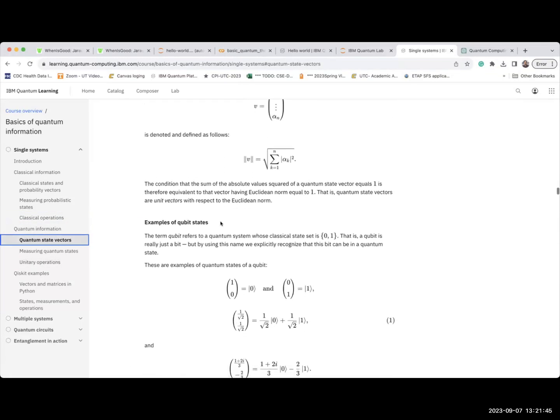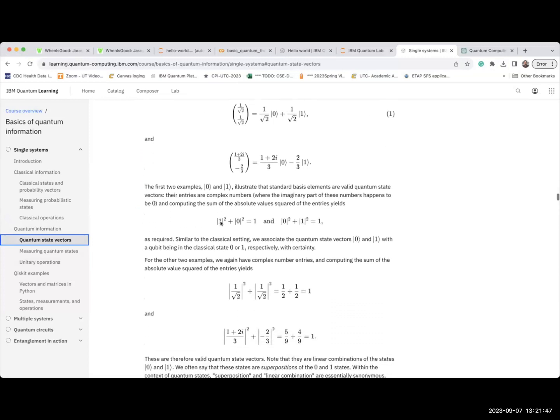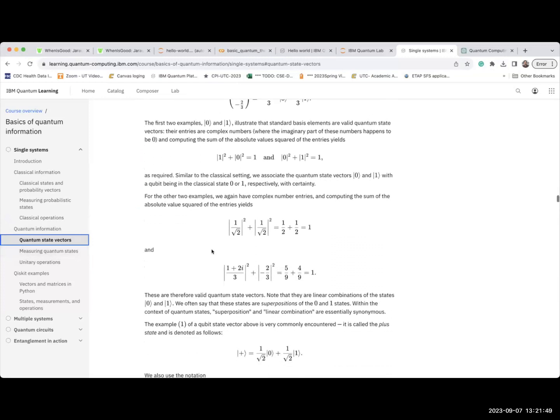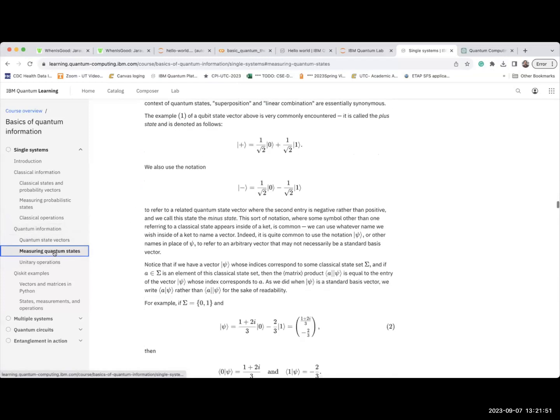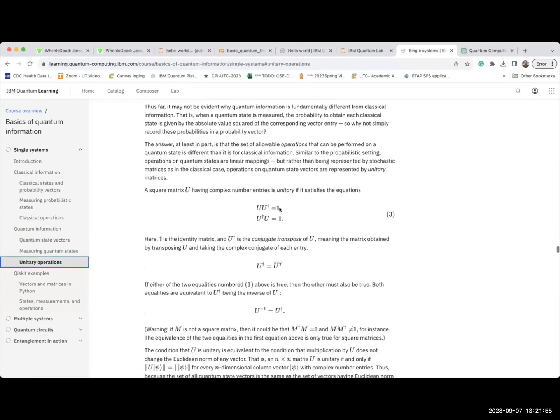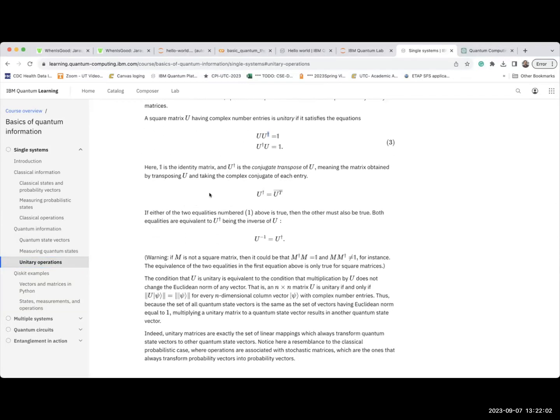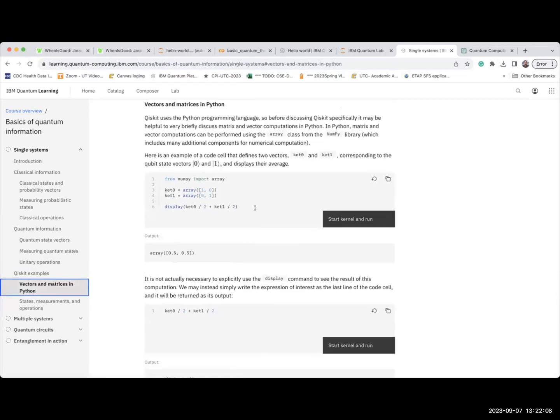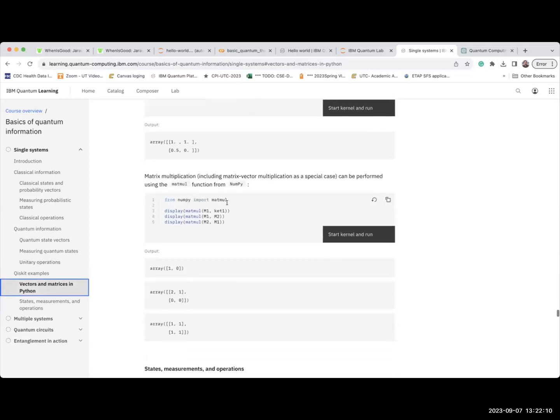And this part is similar to what we just went through. This is basically the basic concept of complex vectors. And those are the operators, that will be the Hermitian. And they use dagger, but handwriting with dagger is really hard. And then it goes to Python, and this part we also went through.